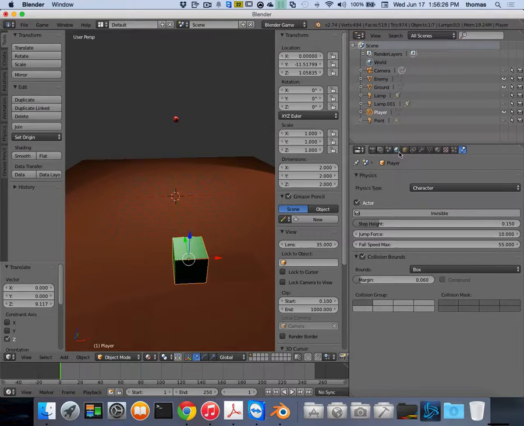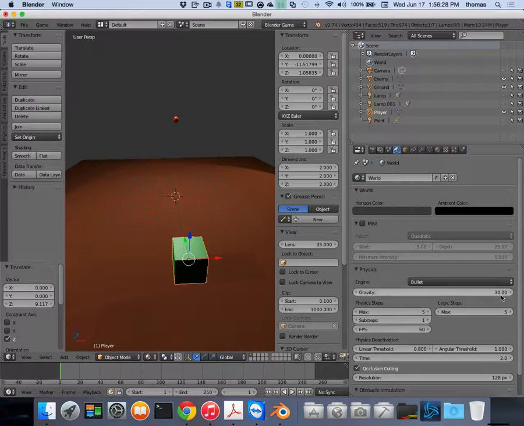My jump is still there, right? My world force is pretty high though. I've turned my gravity pretty high to 30. If I go back down to 10, here's my 10, and I press play again, it falls kind of slowly. It's a lot slower than normal. I still can't seem to push it around, right? Still using bullet physics, right? Which is a bit of an issue.